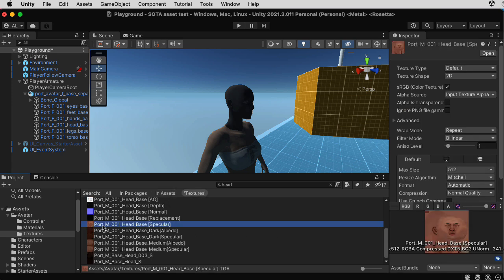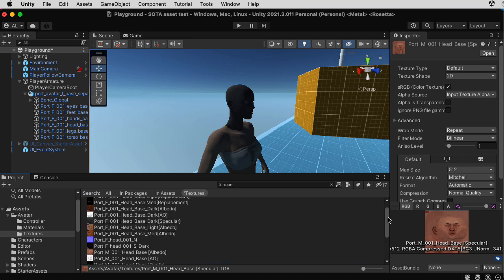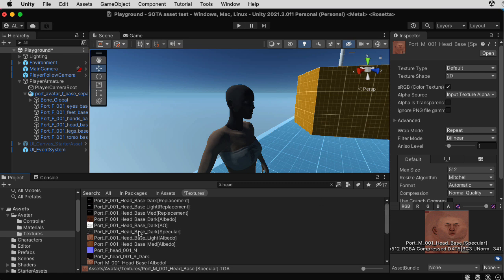Oh, is that telling us that it has a specular in it? Okay, so this is all very confusing. Oh, wait, there's numbers in here. So let me just use head as my selection.